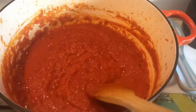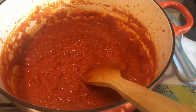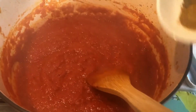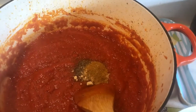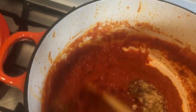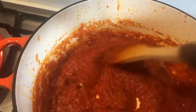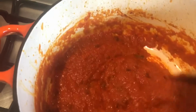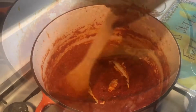Okay, so whilst the pepper mix and the tomato paste is still frying, I'm just going to add in the other spices. So here is the ginger, curry powder and thyme, and also the smoked paprika, so that everything can infuse their flavors and then marry each other. Okay, so we'll leave it again for another 5 minutes.